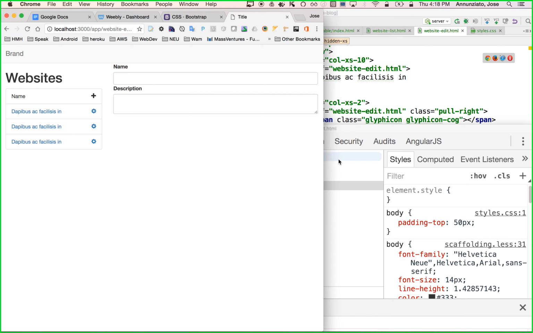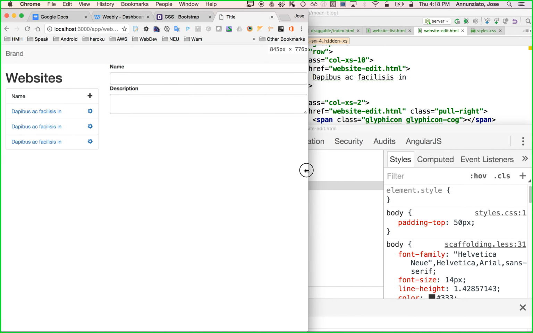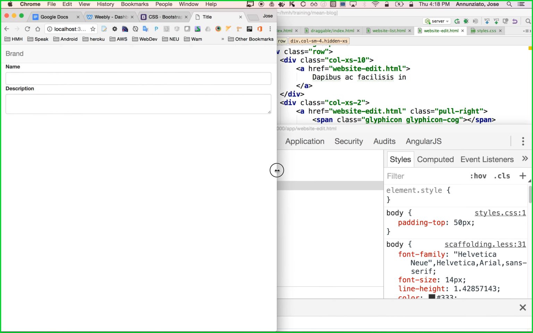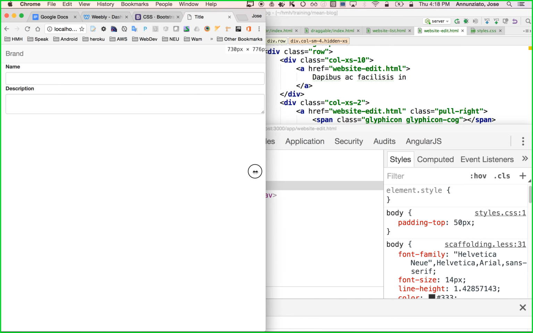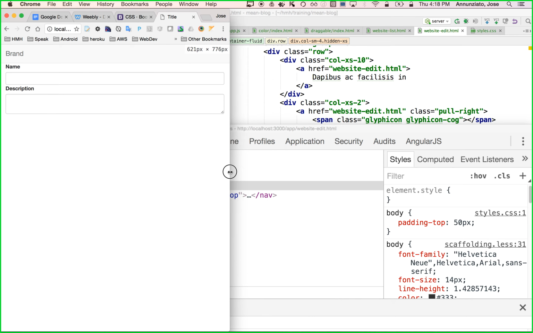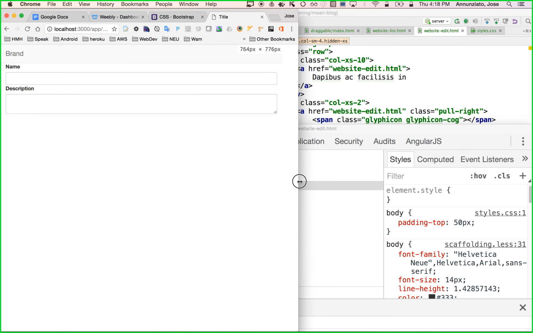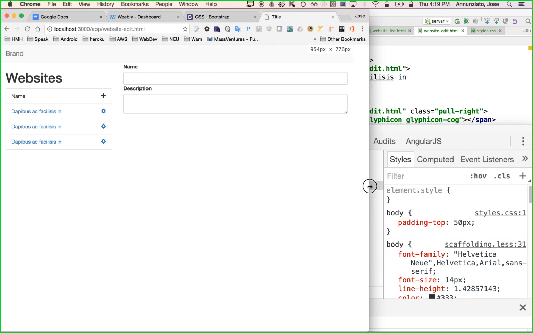So to refresh here, if I go even further down, under 750, I believe. There we go. Notice that we hid the entire left-hand side, and we only left off with the right-hand side. And whenever we have enough space, there we go. Why not misalign? What's misaligned? The website, see the name and description.